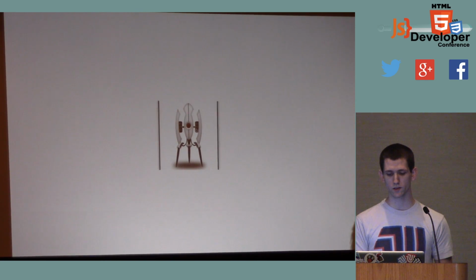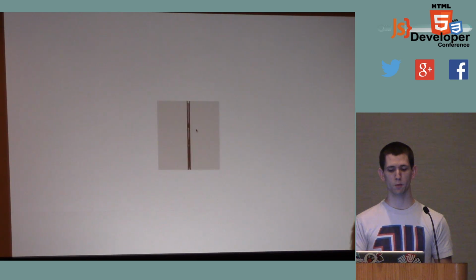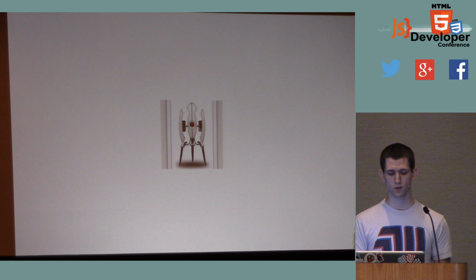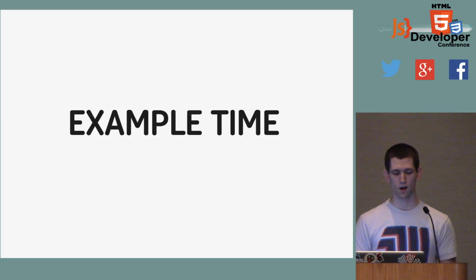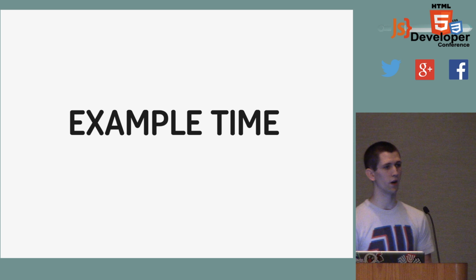So I'm going to mouse down on this element. CSS actually has an animation. When I mouse up, the class is removed, which reverses the animation. So mouse down, add a class, mouse up, remove. Pretty simple. Now, let's talk a little bit about how we might write this component.